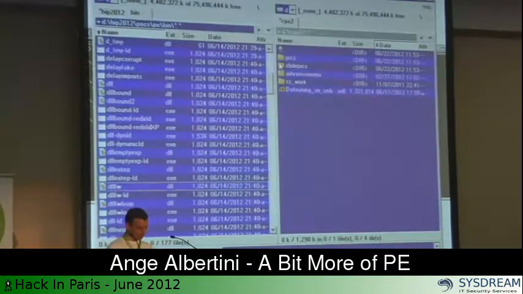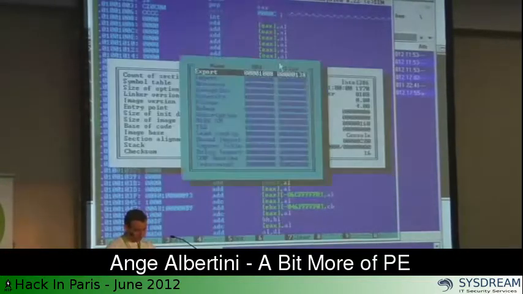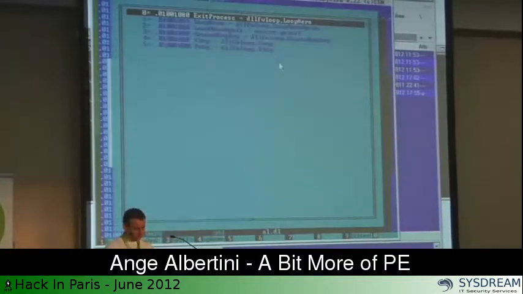For DLL forwarding, you can forward imports from one DLL to the other, and you can also make a loop.